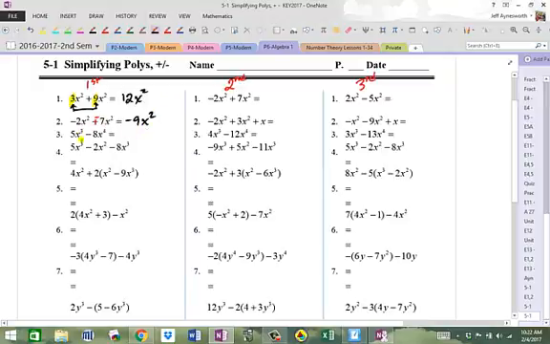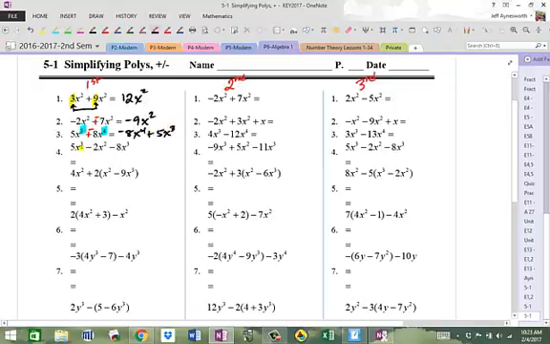Now this one here, 5x cubed minus 8x to the fourth. Notice that the exponents are different. So these are not like terms, so you cannot combine. The only thing you can do is write it in descending order, which we're going to do. So we're going to add the opposite here, so you can see that it's actually negative 8x to the fourth. I'm going to write that first because you always go from highest power down to the lowest power. That's called descending order. And then you have negative 8x to the fourth, and then 5x cubed is positive, so you go plus 5x cubed.